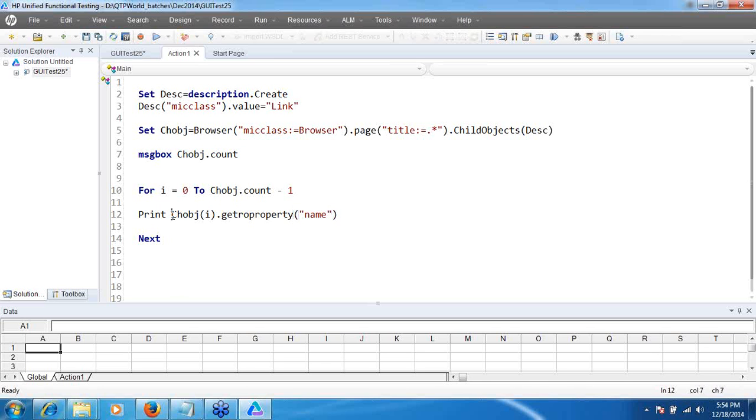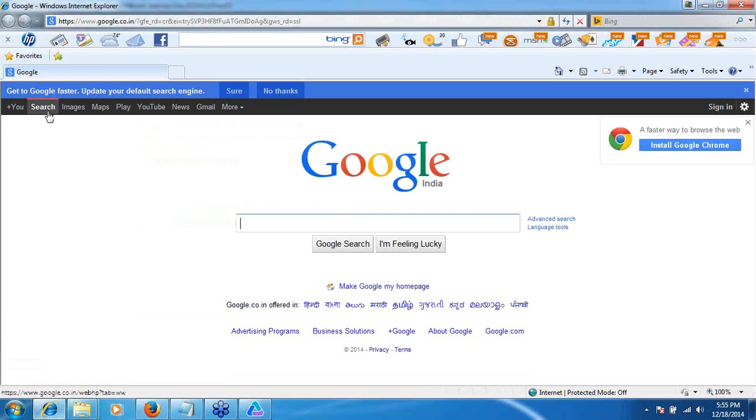How does this chobj give me that? Chobj inside the braces of i is nothing but Browser, Page, dot Link, that is the first link, GetROProperty of name. It will print. Now again it will iterate and go to the next link. Chobj(i) is nothing but Browser, Page, dot that second link, GetROProperty of name is Search. It will print those names.